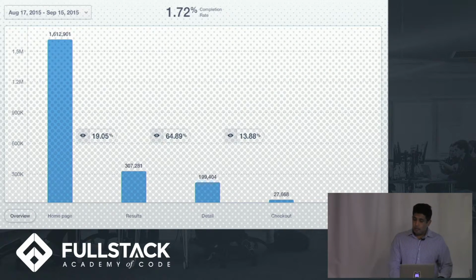Now, here's an example of a classic Mixpanel funnel, and I should clarify, it's just an example and there's no business-sensitive data there. It goes from a home page to an individual results page, to a details page, and finally a checkout page. A flow that I know we all can easily relate to as we build our Stack store.